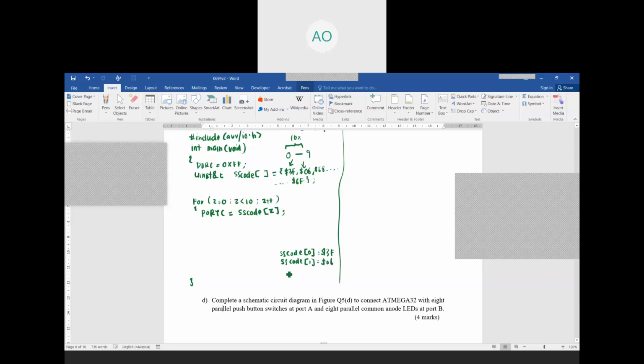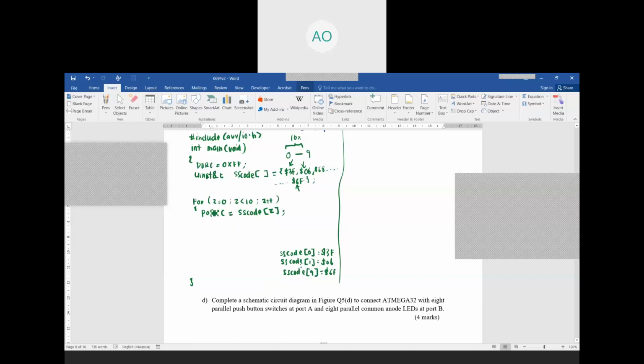Until SS code 9, which is your Z equal to 9, it will take the last code here, which is 6F. Okay, can all of you follow? This is how the array works.